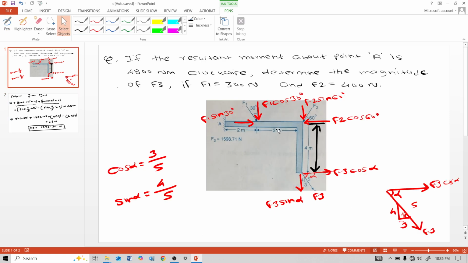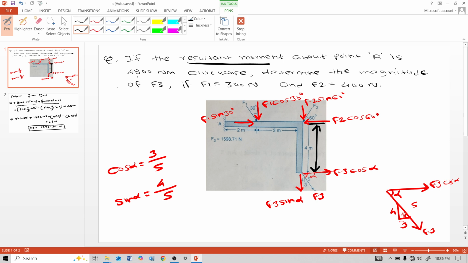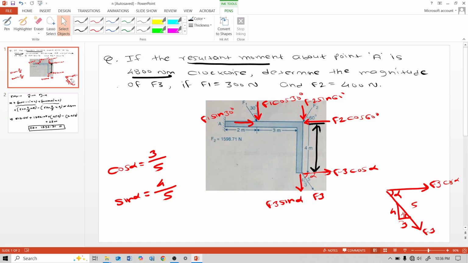So why did we equate the resultant moment? Because the resultant moment is always equal to the summation of all moments. We saw Varignon's theorem, we learned it in our previous lectures also. That's why we equated this resultant moment with the summation of all moments at point A, and we calculated F3. For the calculation of F3, we resolved forces. How we resolve forces, just see it: this cos alpha, sin alpha. So geometrically it is also important. So thank you very much.